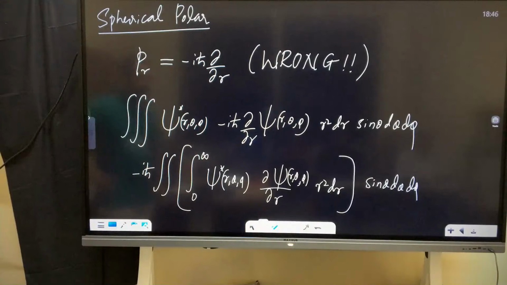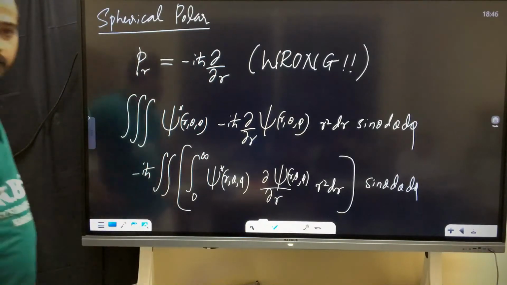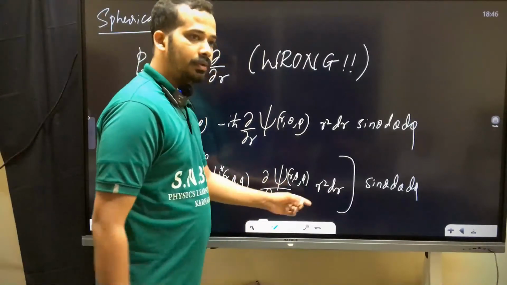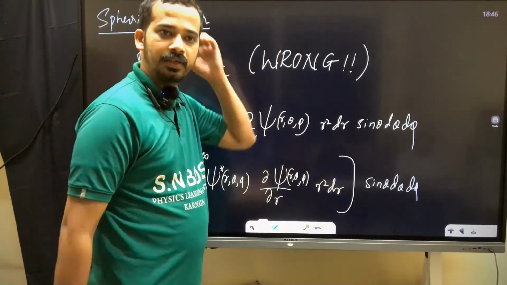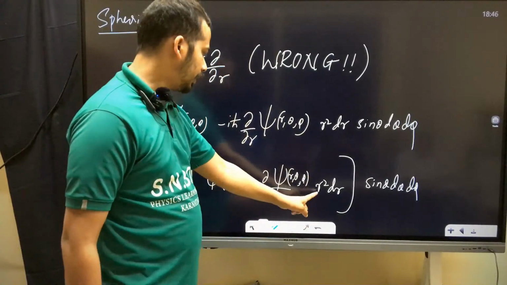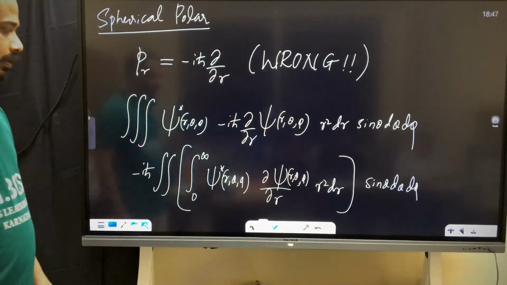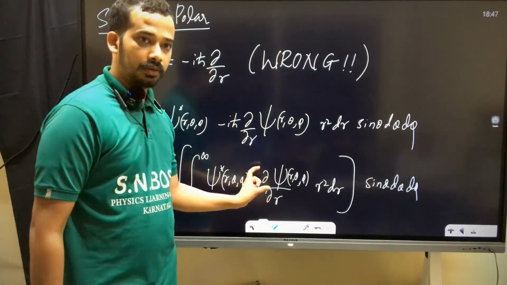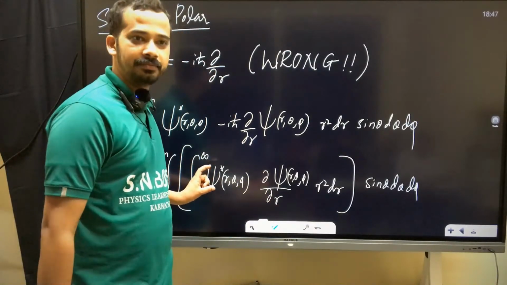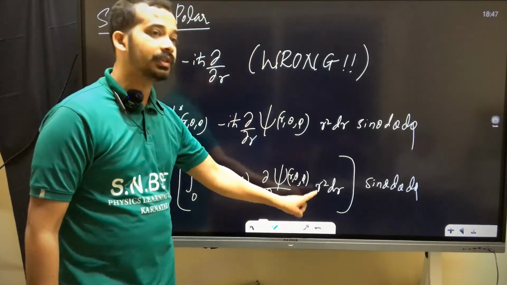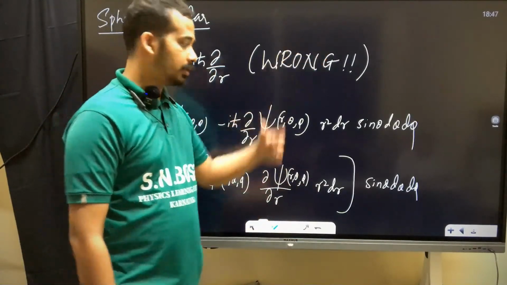Is that okay? It gives some issue. I mean, how do you do integration by parts? That itself is a headache. Am I right? You have r square. Three functions are there actually. You may need to take r square to this side together, and then you need to do integration by parts. Again, you can't make this derivative come here because of this r square. I mean, that's how we did it.